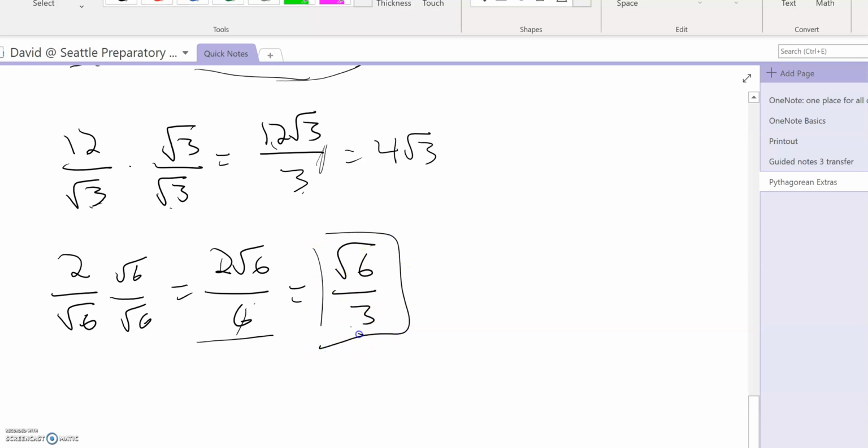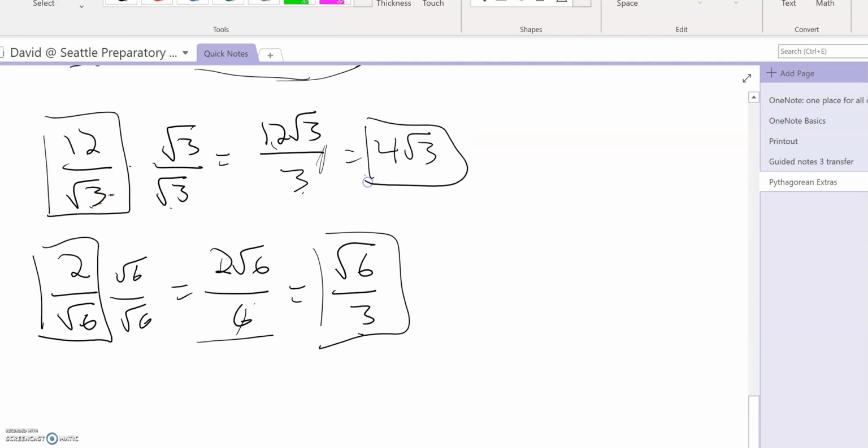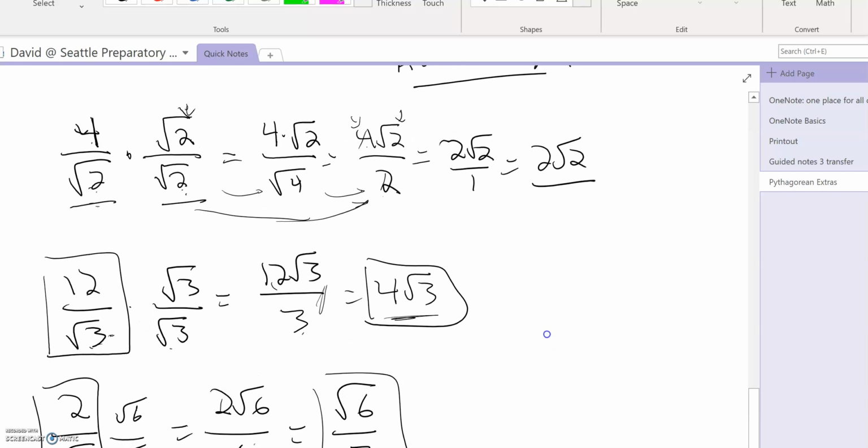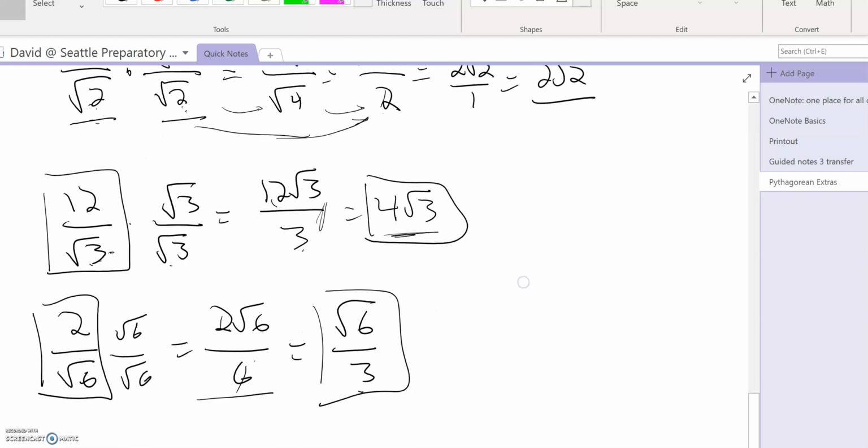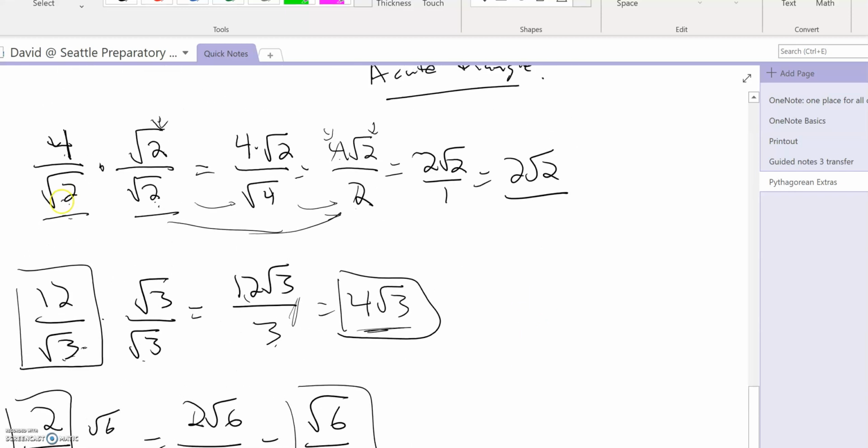This fraction is exactly the same as the original one. Try it on your calculator and you'll see that even though they look different, they give you the exact same number. You might not think this is any better, but it's just a tradition that people have, and it doesn't appear to be going away anytime soon. So all you have to do when you have a square root in the denominator is multiply the top and bottom by that square root, then do your simplifying, and in the end, you won't have a square root in the denominator anymore. That's it.